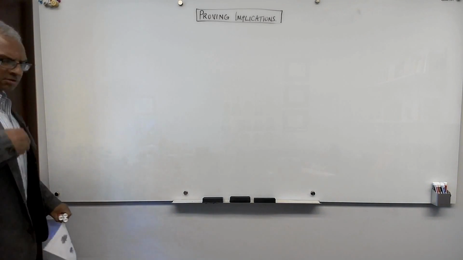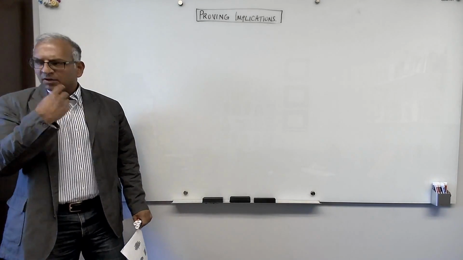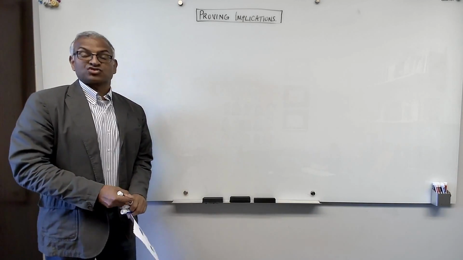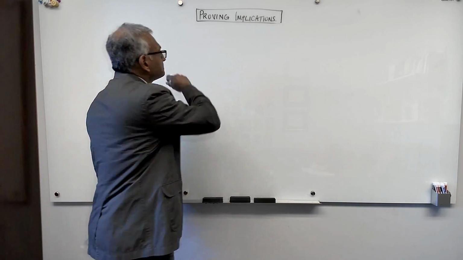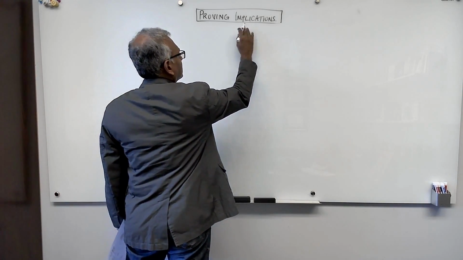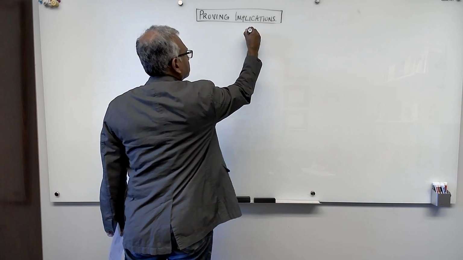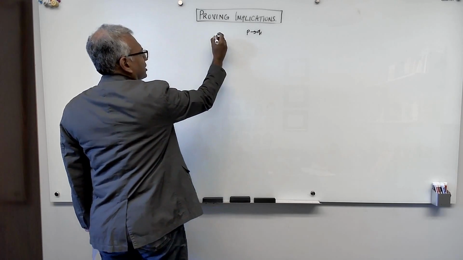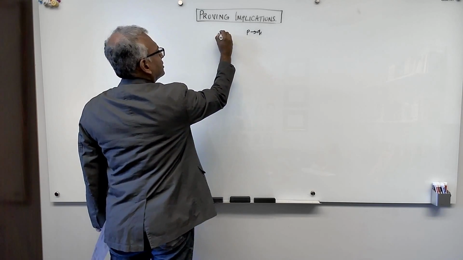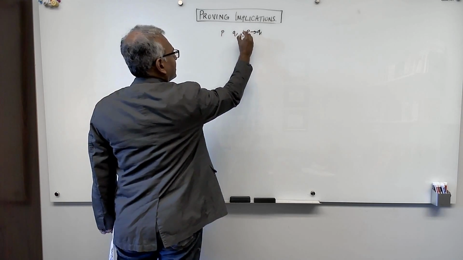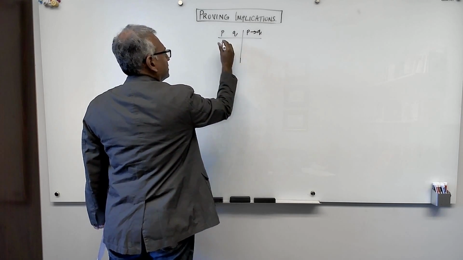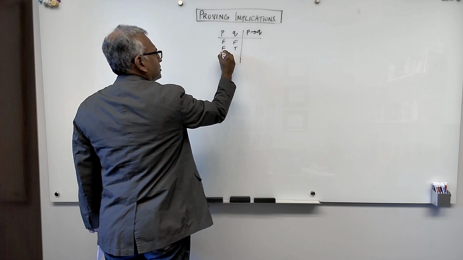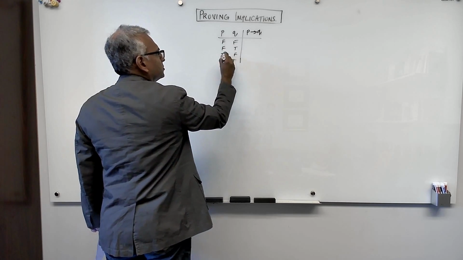So I'm going to be telling you about some proofs, starting with proving implications. Proving implications means the truth table for implication is extremely important, so I'm going to write it down. P implies Q. That's implication. If I'm looking at the truth table, we'll list the possible values of P and Q. We saw this before, so I'll do it very quickly. P, Q can be false, false, false, true, true, false, true, true.